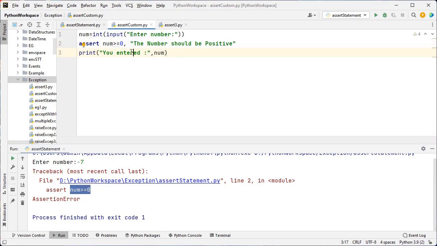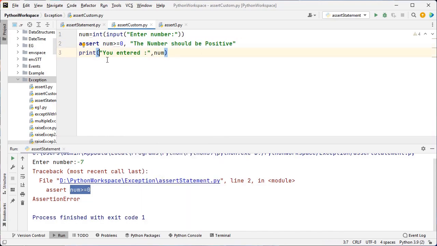Here, in this example, I have used a custom message. In the previous example, I didn't have any custom message, but in this example, I have given the custom message like this.